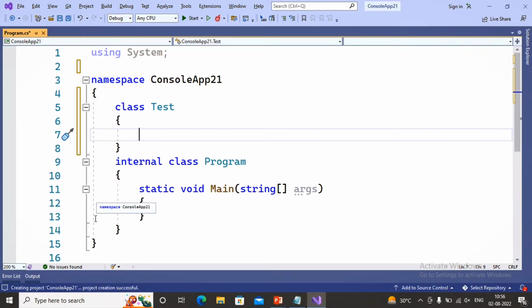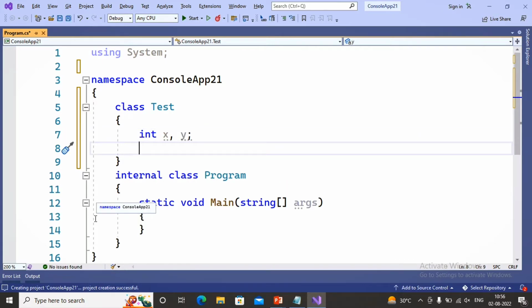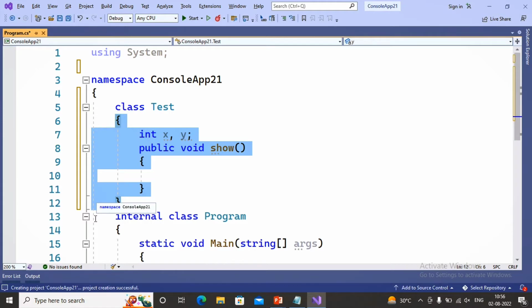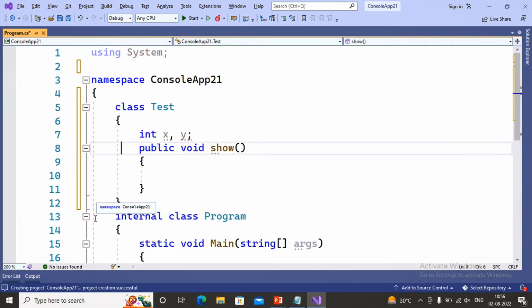Now, the member variables hold the data and are also termed attributes. So I declared some member variables. Normally, member variables are declared as private. So I declared the member variables by saying int x, y. These are the attributes of the class, x and y. And I would like to create some function in the class, so I create one small function by saying public void show. This is my function declaration. So this is the declaration of the class Test, and this is the definition of the class Test. These are the attribute declarations, also called member variable declarations, and this is your function declaration.